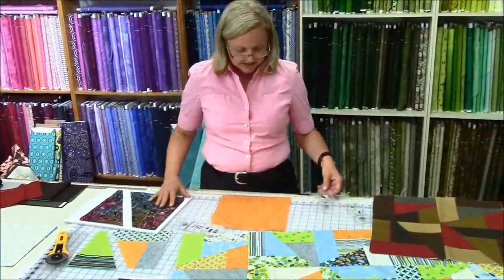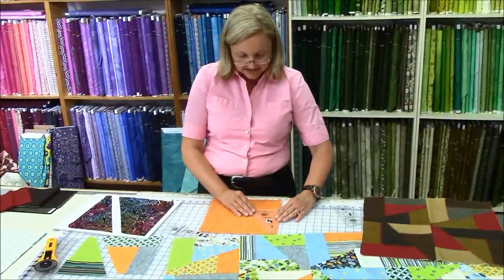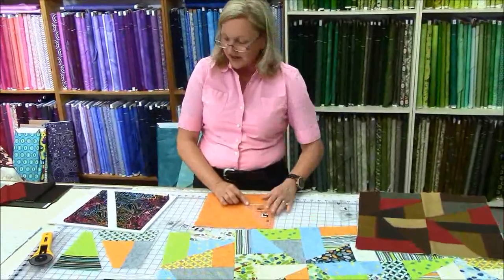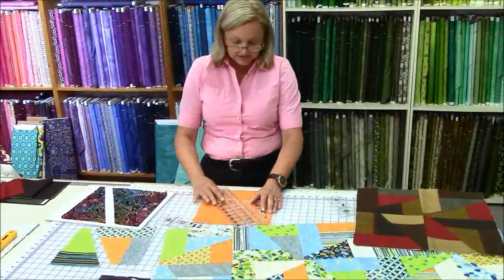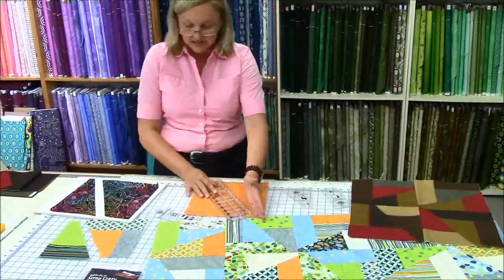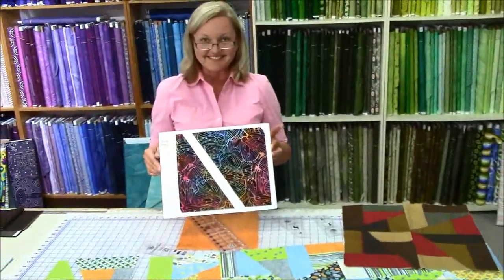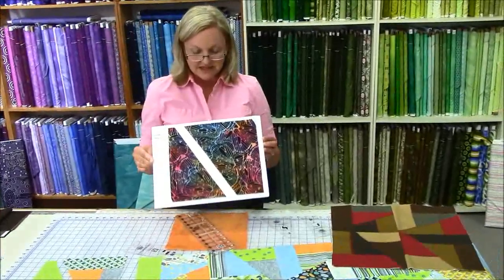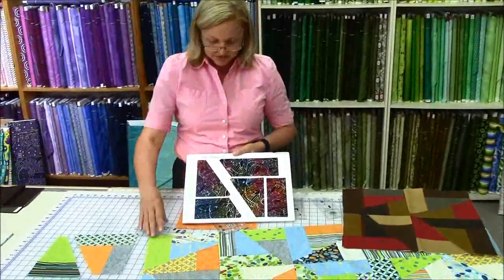What you would do is put one of your pieces on first, and you just leave about half an inch on this side. You would take your ruler — any old ruler will do — lay it on one side, and you would cut it in half. Therefore you would have a piece like this, so two pieces. I'm just going to turn it around because I've already actually cut all the pieces out.